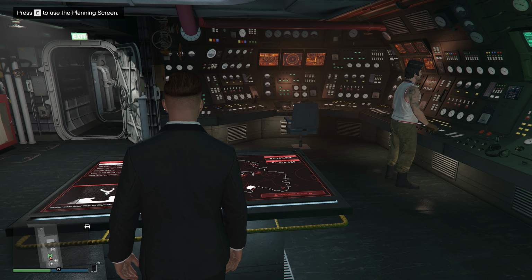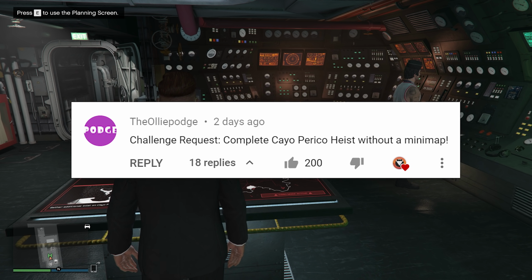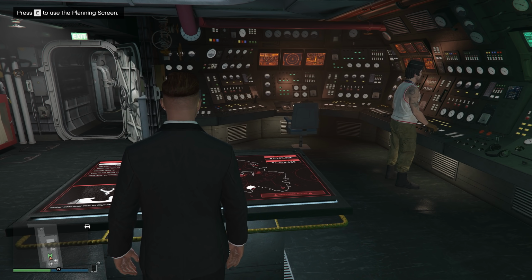Oh boy, we have a great challenge from a viewer. We need to do the Cayo Perico heist without a minimap. Holy man, that's insane.